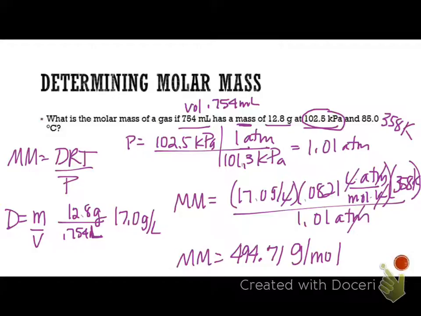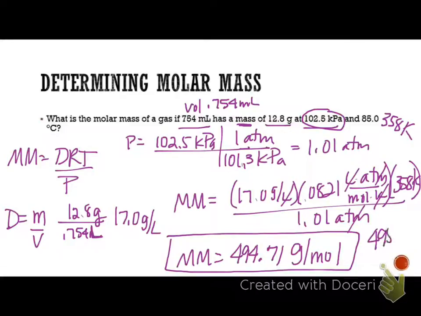494.71. Now, molar mass is one of those times where we don't really want to do the significant figures because we know molar masses are supposed to go to 2 decimal places. So we're going to do that. But if we were going to do it in the significant figures, it'd be 3, so we'd be 495. Okay, I'm not that strict on that. I would take either one of those numbers actually, because right now I'm more concerned about the process.